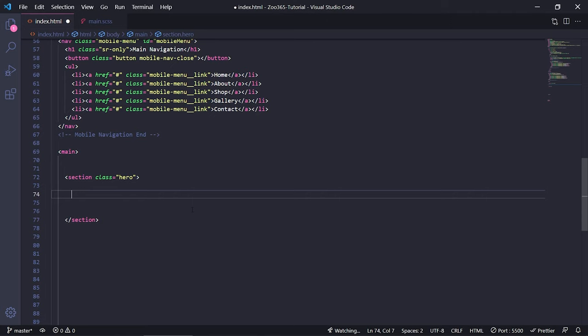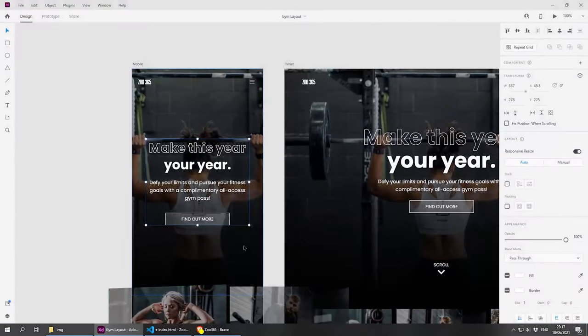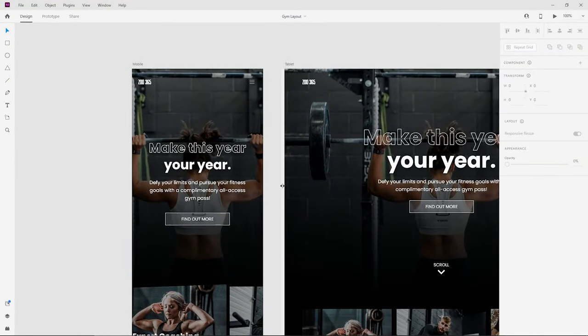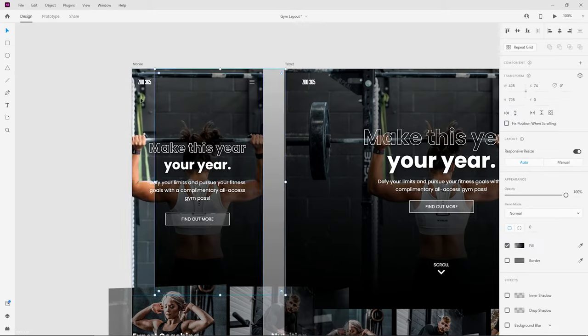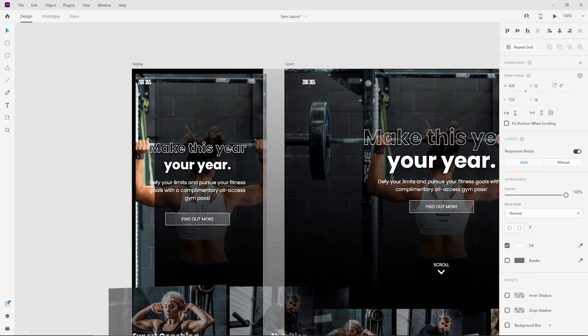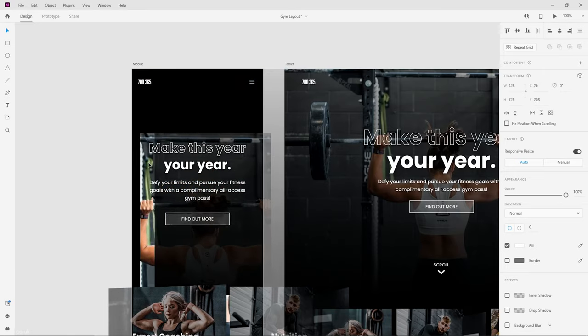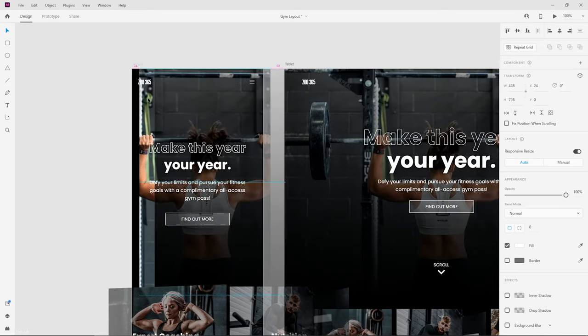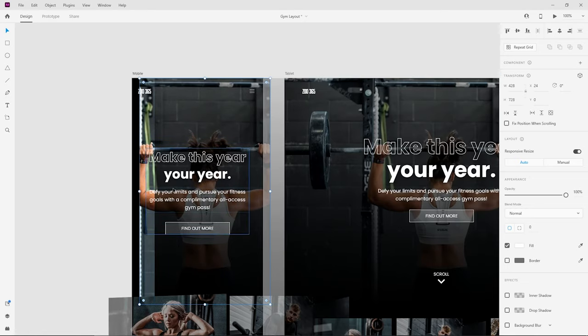And now there are a couple of ways that we can do this. Let me just quickly look at the design. We can either add this image as a background image, and that would be probably the easiest solution, but I'm not sure if it's the best one. I think the best one would be to add it potentially as an image, and you can have it as lazy loaded and so on.